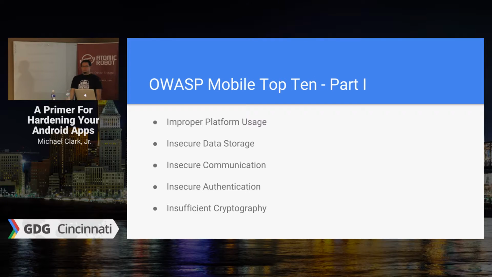But you can go to OWASP.org, and if you search specifically for Mobile Top 10 2016, you can see specifically what the top 10 are, how the list got made, some of the data, some of the presentations that they've given. And you can actually do things like join OWASP, which I recently did.